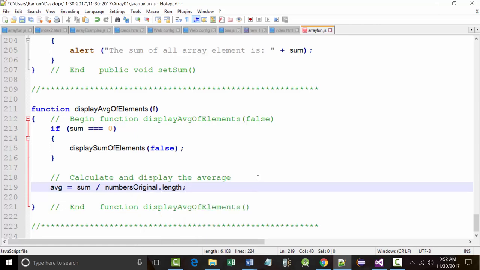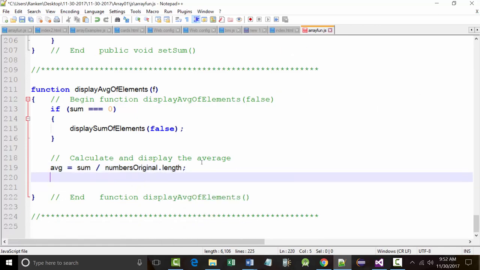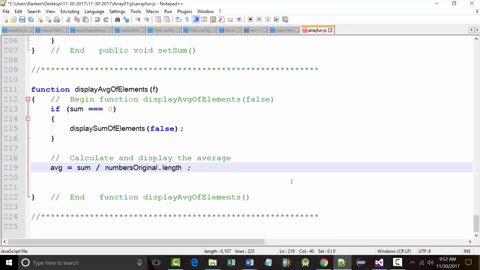There's a problem with this right now. It's going to throw away any decimal places that we have. Everybody hear that? It won't be a true average. One way that I can force that to happen, and I've shown you that before, is I'm going to divide that by 1.0. That forces it to be the way I want it to be.